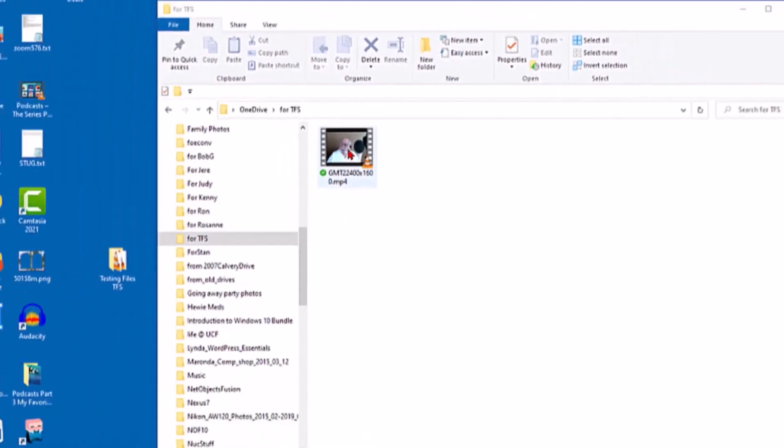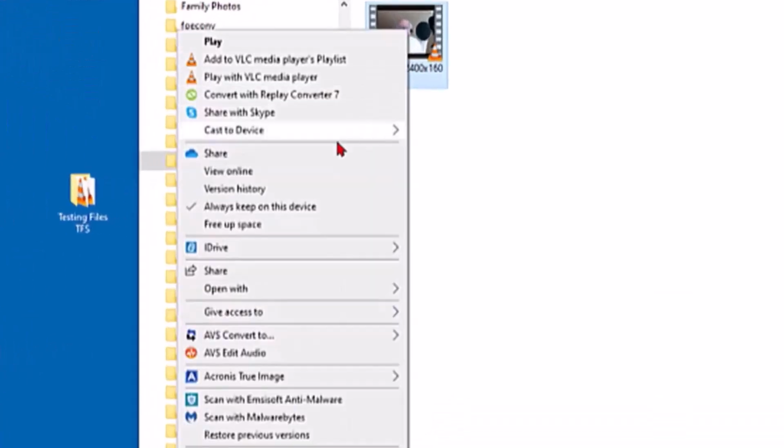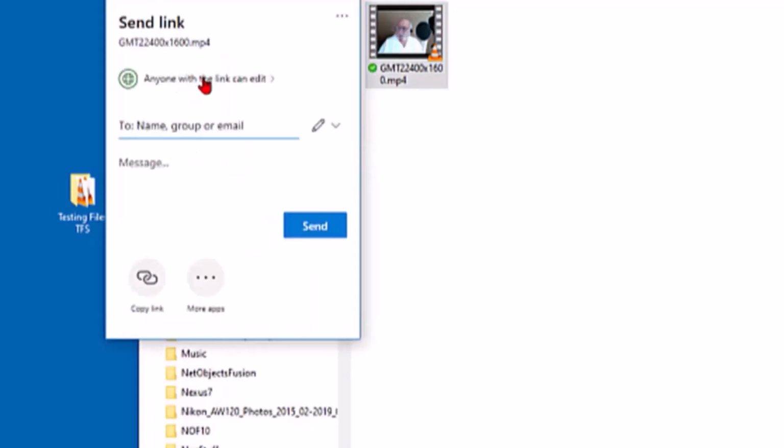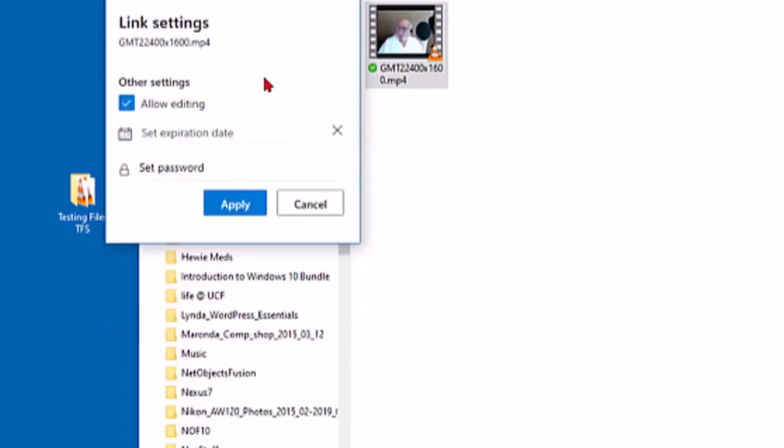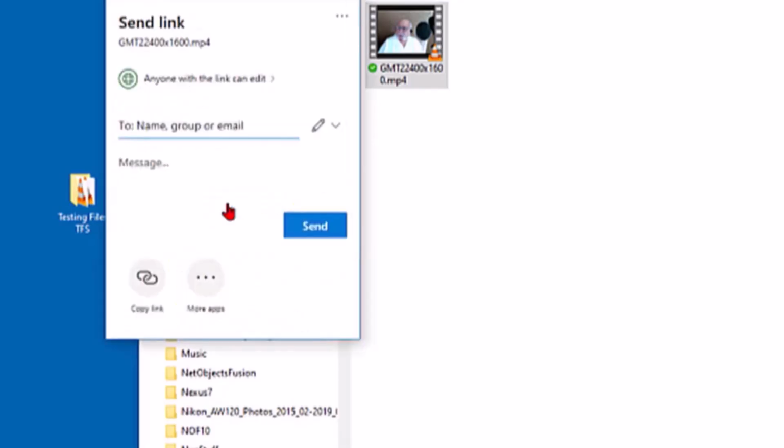Now what we're going to do is right mouse click, and come down here to the share. Now there's two shares. The one you want is the one with the OneDrive logo there. When you click on it, it says anyone with the link can edit. If you click that, you can allow editing once they've downloaded it. You apply it.